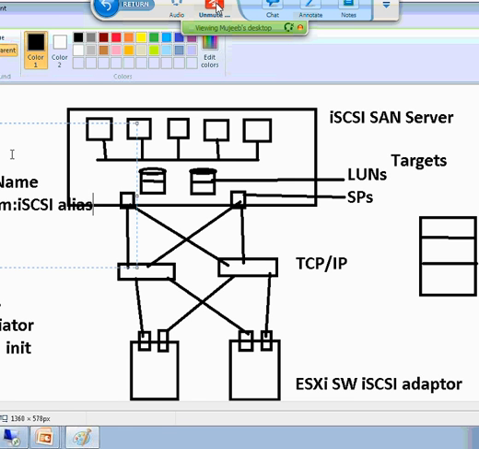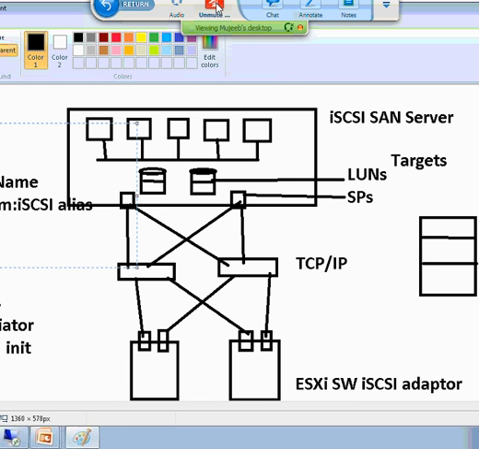In order to achieve that, we can configure access control and identify targets and initiators. I can identify targets and initiators with IP addresses, with host names, and with an IQN name. IQN stands for iSCSI qualified name.